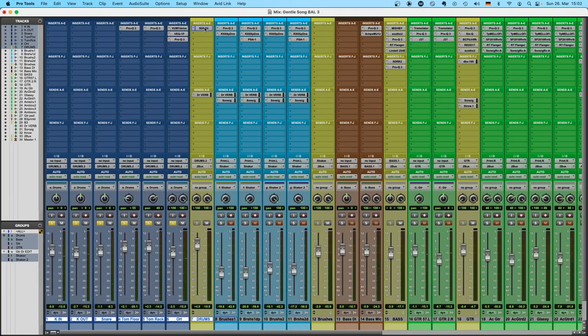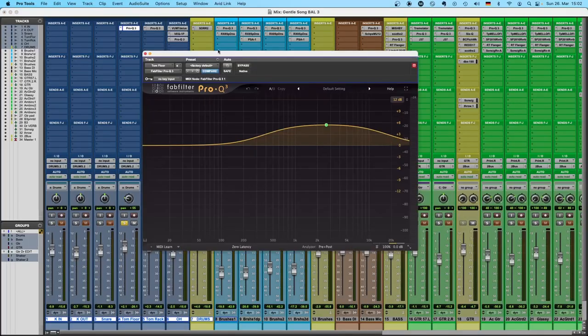So I got it set right at the sweet spot, so it's like right before actually distorting. You can hear the snare kind of being crunchy in a way I really love. But the biggest difference is that all the super top frequencies are gone, which is something that I really enjoy for this style of music, this kind of vintage vibe it gives it. So let's look at the floor tom.